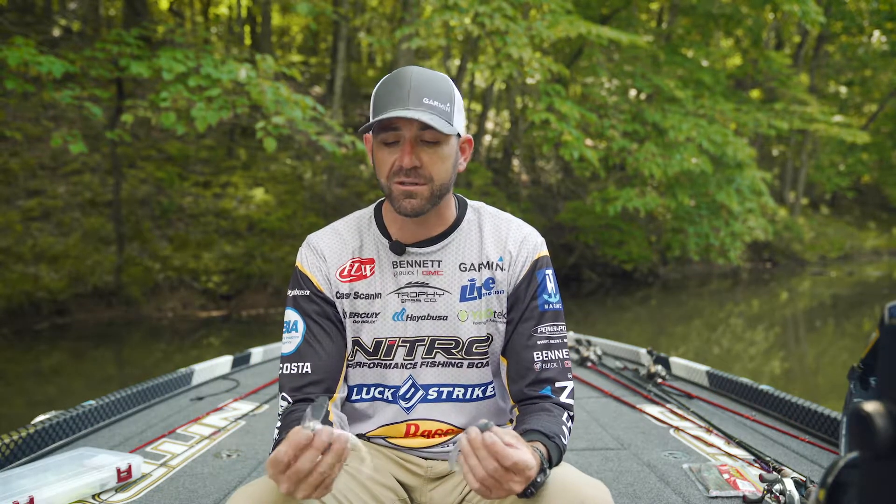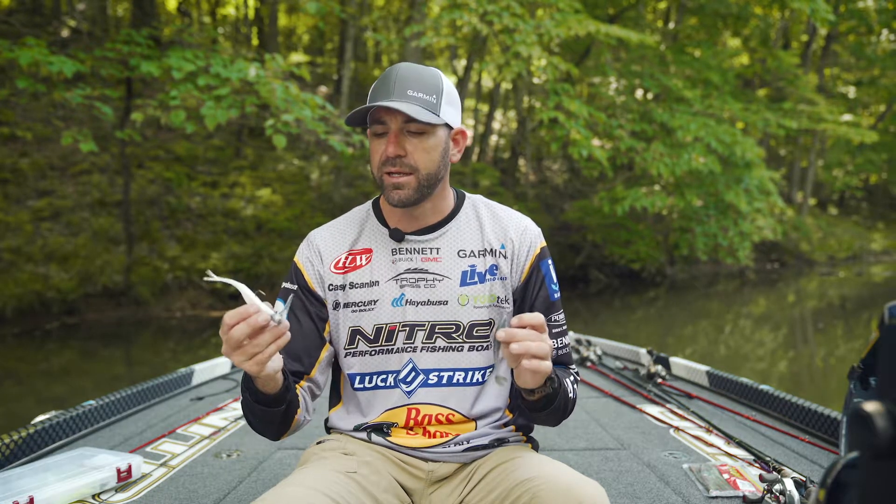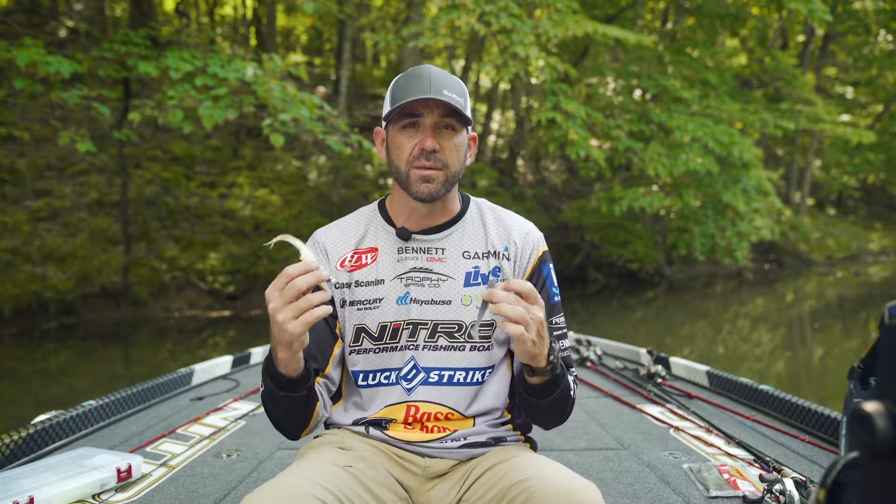I kind of want to use smaller baits that imitate that bait. I typically start with a quarter ounce weight and I'll fish up to a half ounce. The key is to get this bait down. No matter if I'm fishing points or over the top of treetops, I want to count this bait down to the right depth zone. Let's say a treetop is in 30 foot of water — I want to count this bait down to where it runs just over the top of those trees, and fish through the bait and through whatever I'm fishing. That way you keep it in the strike zone.